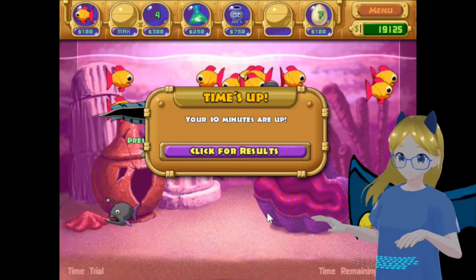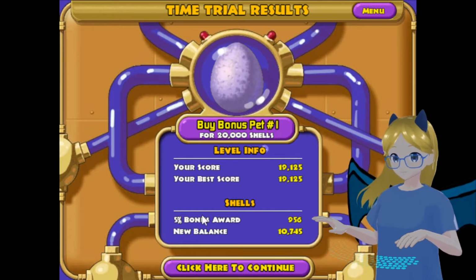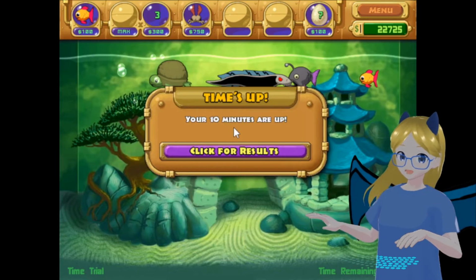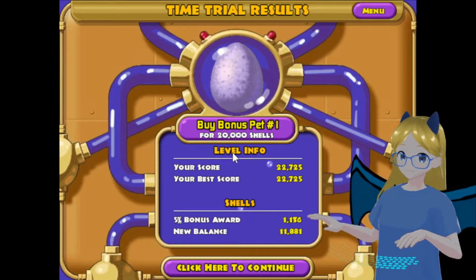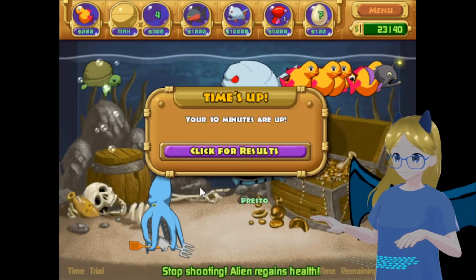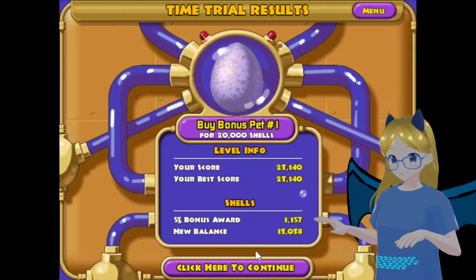So, Tank 2 took 10 minutes, and it also gives a 5% bonus award. I actually didn't do too bad. 19,125? Not terrible. But now I'm halfway to the bonus pet, which is really, really nice. Tank 3 is also 10 minutes, and this is what happens. You also get 5%. At first I thought I wasn't going to use the same strategy that I did for Tank 2, but I ended up using the same strategy anyway. I mean, I could have done better, but Tank 4 lasts 10 minutes as well, and you also get 5%, so low risk, pretty low reward.